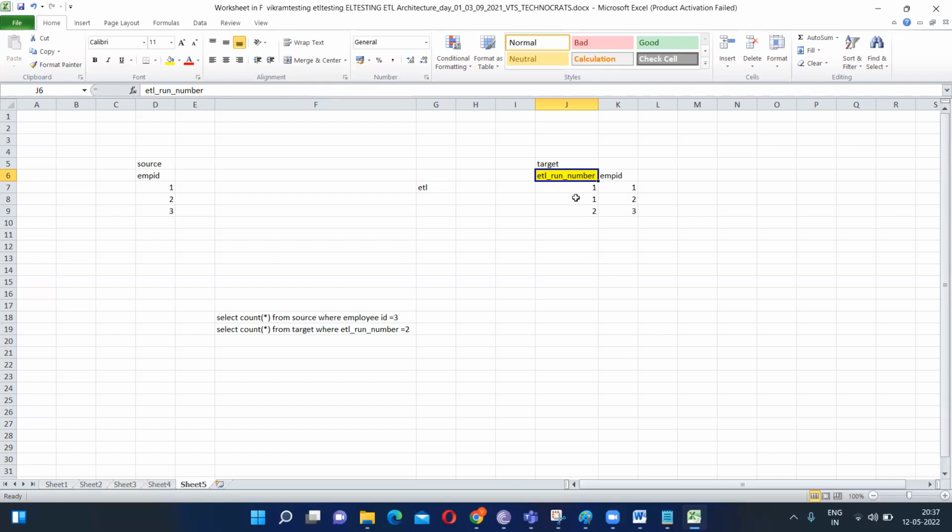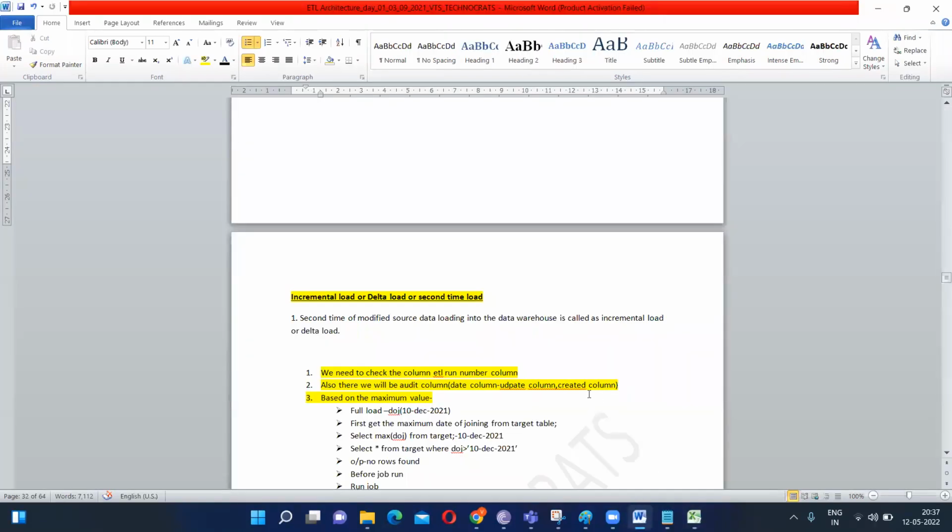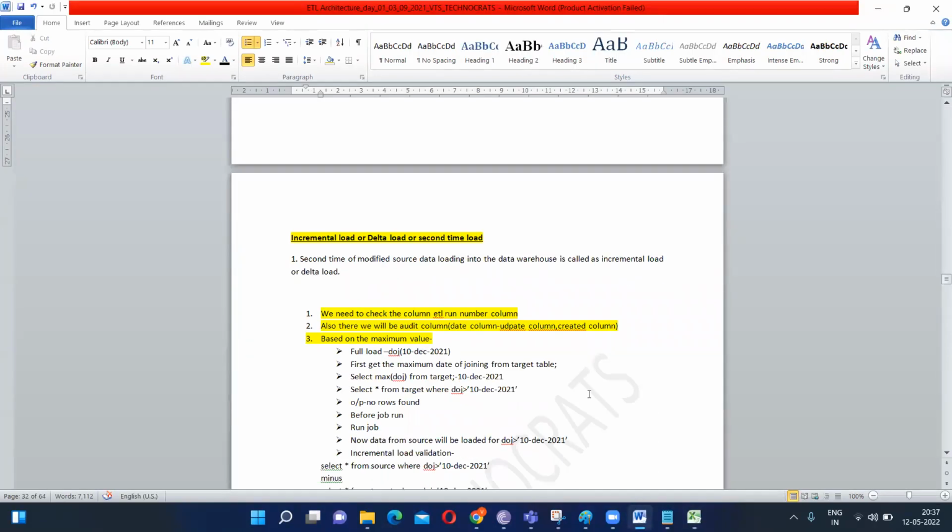So guys, this is what I have told you. One way to identify the incremental data in incremental load is the ETL run number. Are you clear till this concept? Next is based on columns.